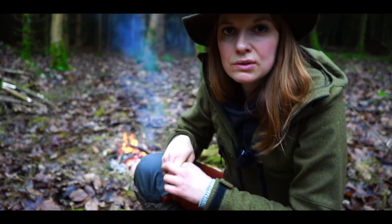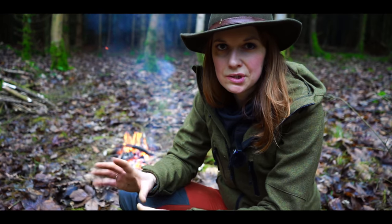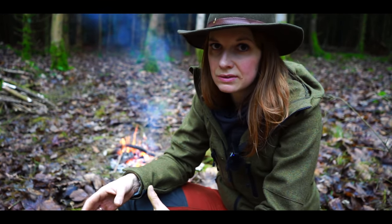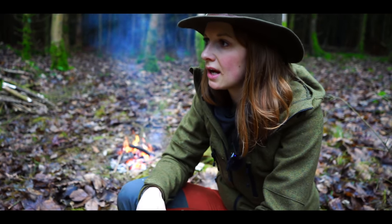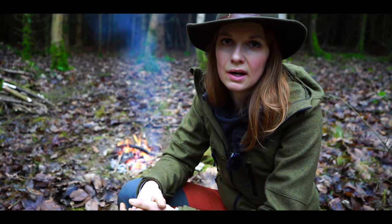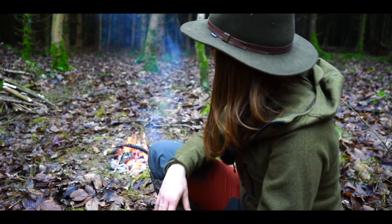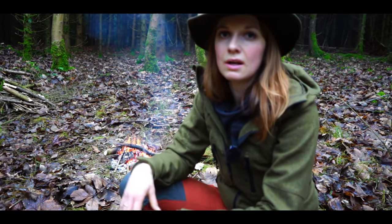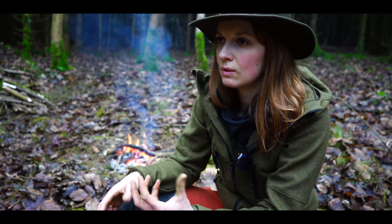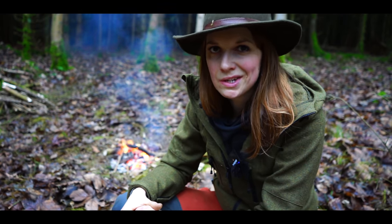I am now above the critical time with the fire. When I start the fire the first time it is always not so easy, because you always have to take care of the fire so that it doesn't go out again. When it is out, it is not so easy to start it again, so I prefer to stay at the fire and take care of it. And now I have a little bit of embers on the ground, and this is the time where I can go away to work, and this is what I want to do now, so let's start.